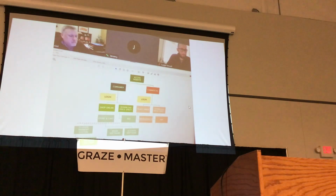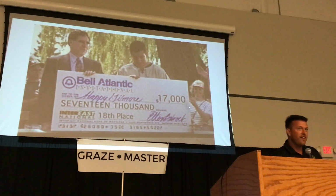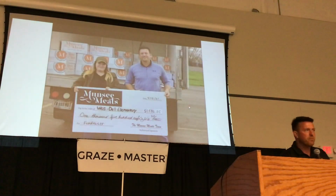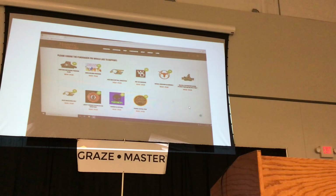So on the back end, I'm not the most technologically savvy person, but I can imagine things, and I surround myself with teams that can make things, develop projects, get them working, and then pass them off. And being that my major is marketing, I loved this idea of Happy Gilmore checks and how we could integrate that in the community. So the problem with having a kiosk is your community has to be aware of what you're doing to be able to use it.